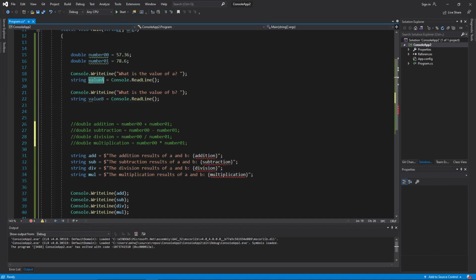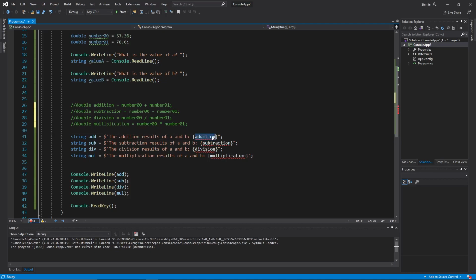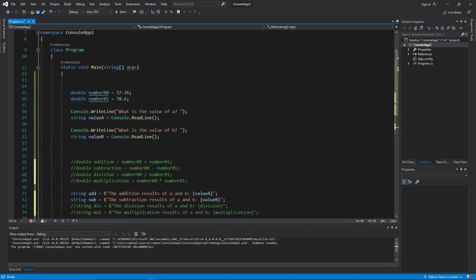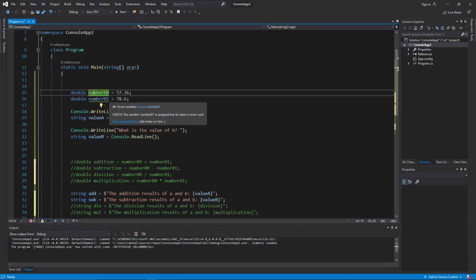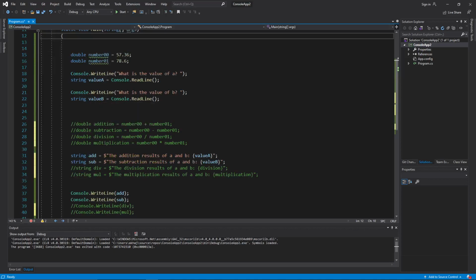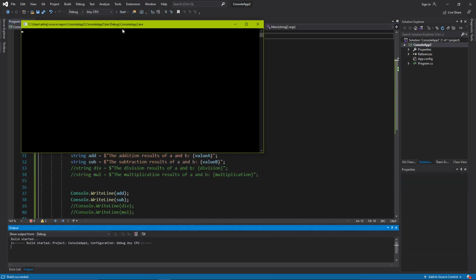I'm going to write valueA and valueB, and let's comment out here as well, and these two. And notice that this green line is going to be drawn under these two because it says that it is declared but it's not used. So that is something that you might see.